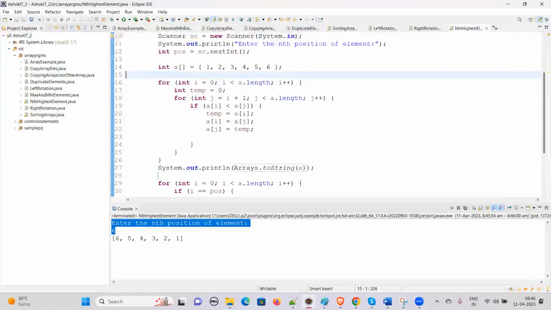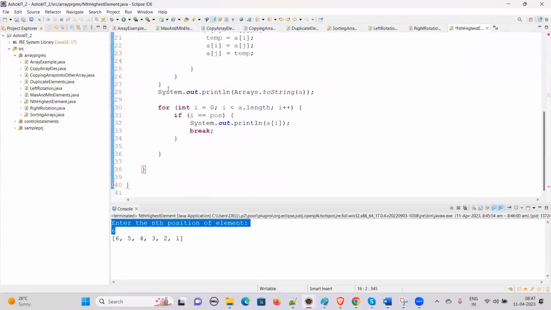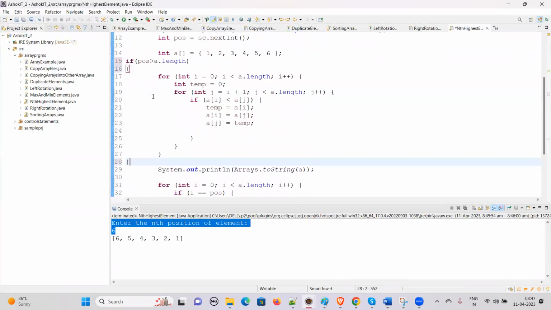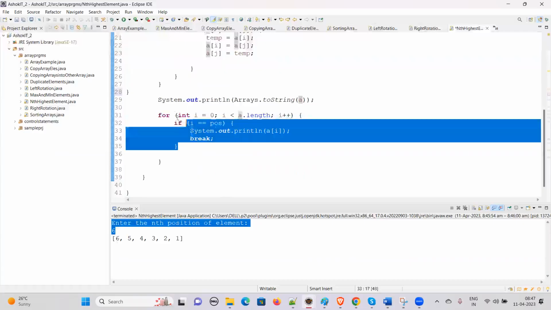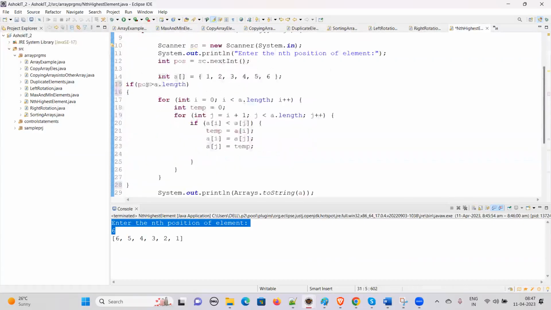Here, what I'm going to do is check if position is greater than a.length or less than a.length, what do we have to do? If I enter greater than a.length, it will try to do these actions, but you don't get the desired output, because it will accept that the position is greater than this value, so it will get into this. What is the condition that I have to put here?